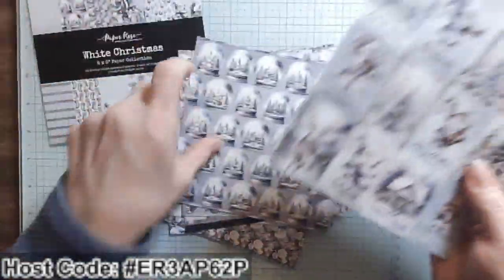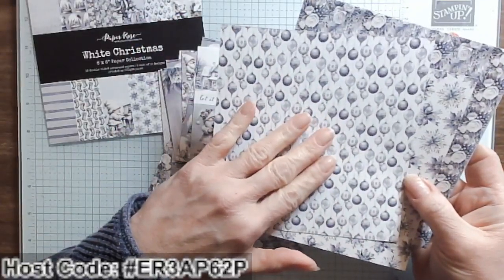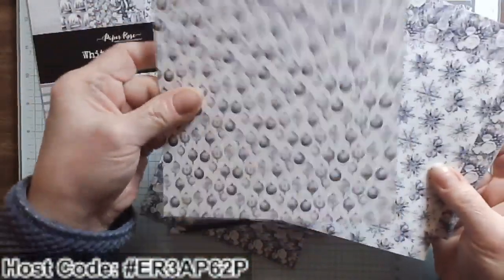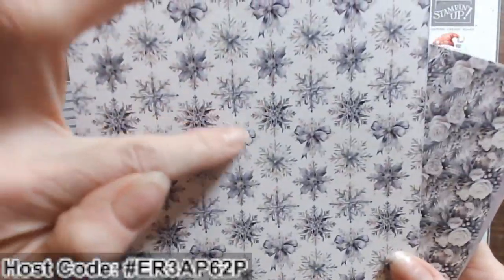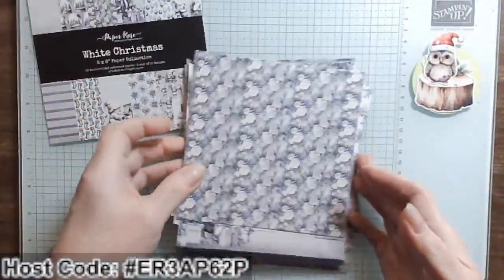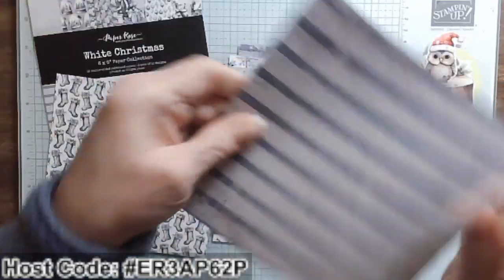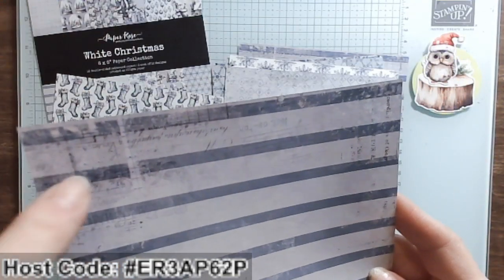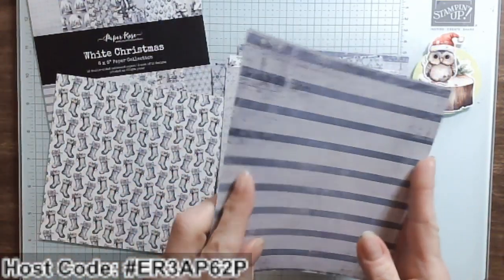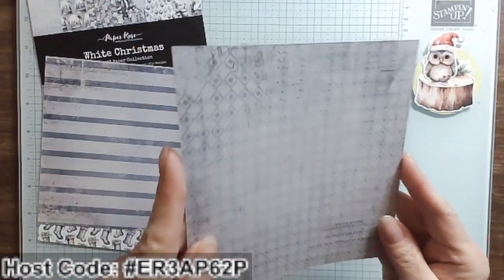So now you have seen the papers. There really are 6 designs, and you're getting 3 each of the 6 designs, but that's just one side of the paper. Look at those beautiful snowflakes and little bouquets here. But what you have is the other side of the paper, right? Because it's double-sided, and we have those stockings, and we have these stripes, and I don't know if you can see it, but there's some antiquing detailing. There's faded music notes and things, and they all kind of have that.